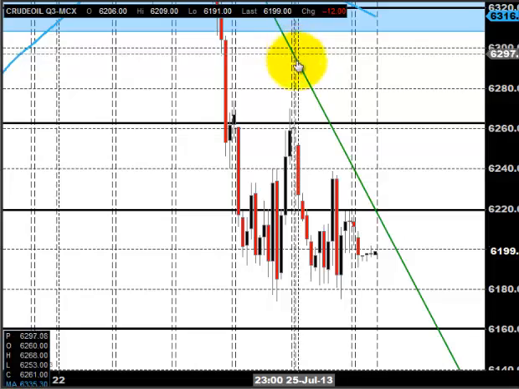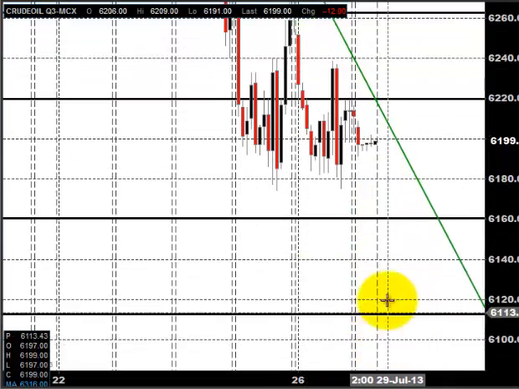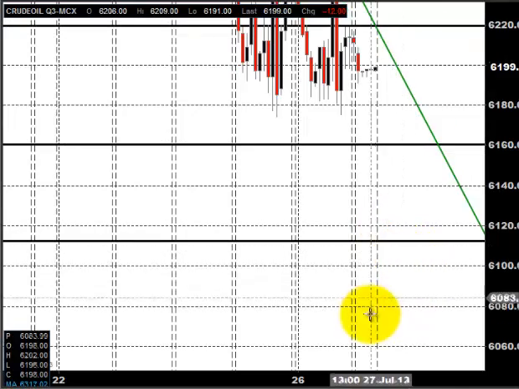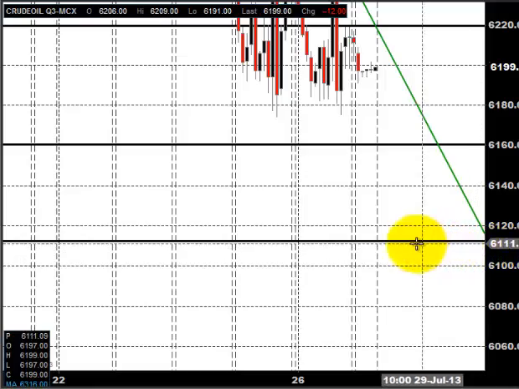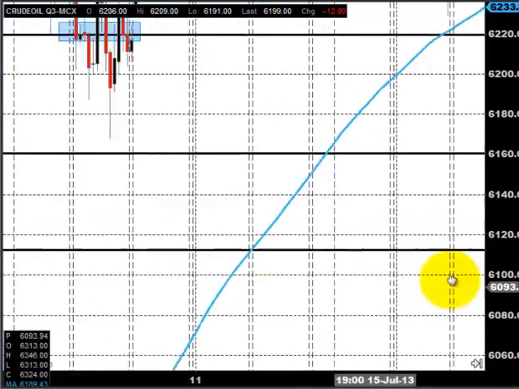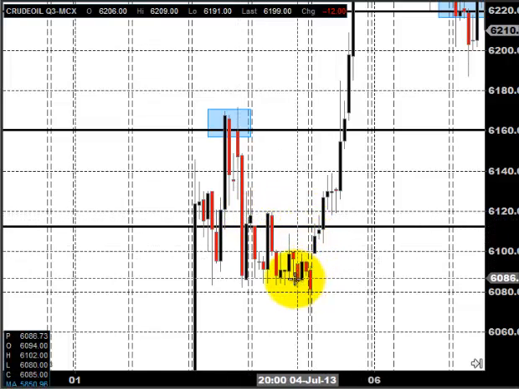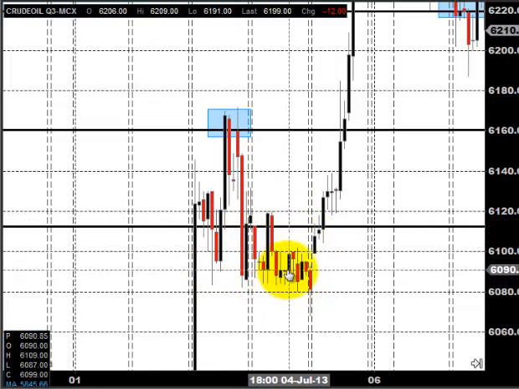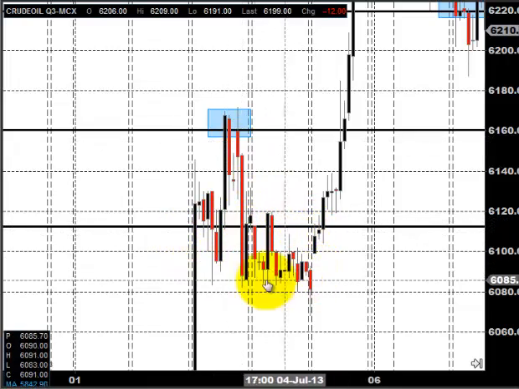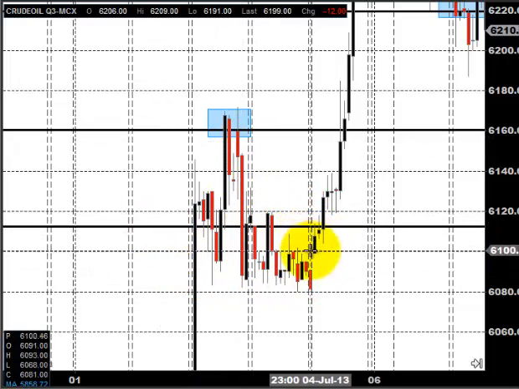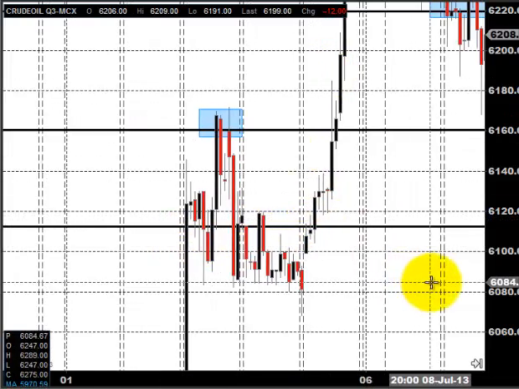If the price continues to stay in line with this downtrend which we had identified, then you can expect the price to reach 6112. We had marked this. Why did we mark this as a support zone? Let me explain. You can see on this particular days, on 4th of July and on 3rd of July, the market struggled in this particular zone. So there was a lot of interest in this zone for these traders. After clearing that, the market gave a clear turnaround.